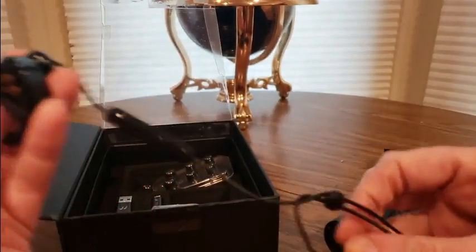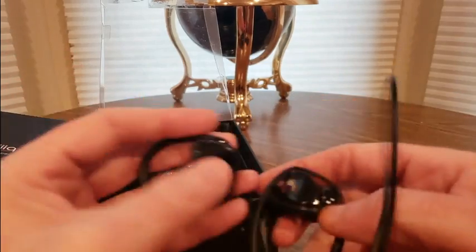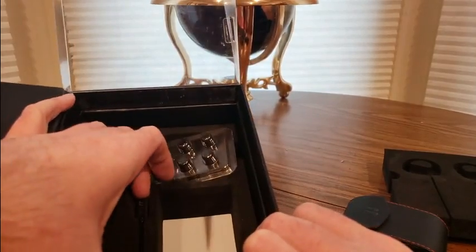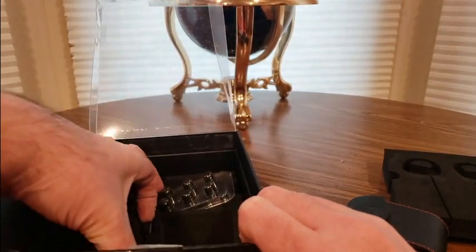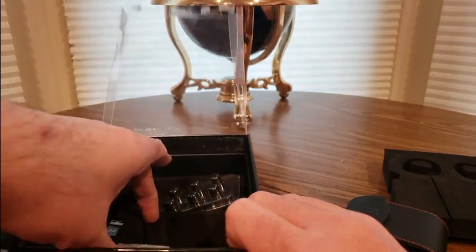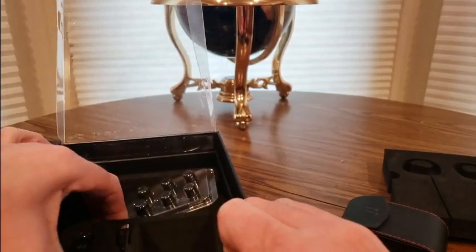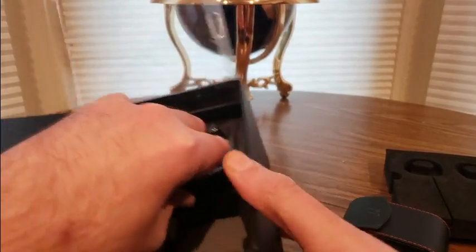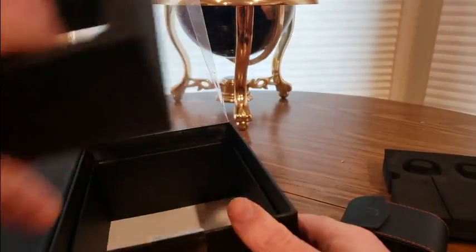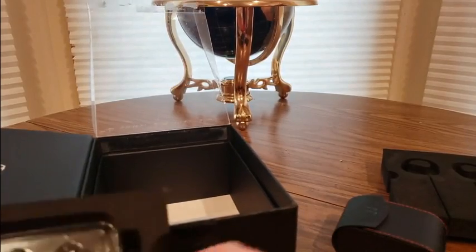Yeah, these are definitely light. And I got my second phone. We're gonna hook it up. Should be easy connection with the Bluetooth, just like the others. I like the quick charge. We're gonna take this off. Maybe. There we go. Alright.